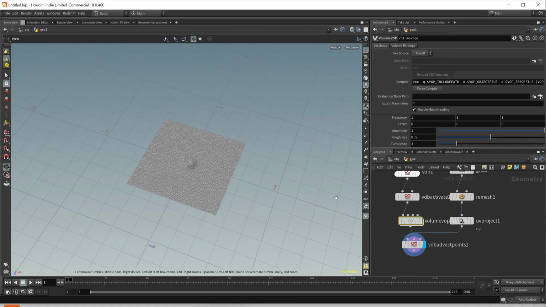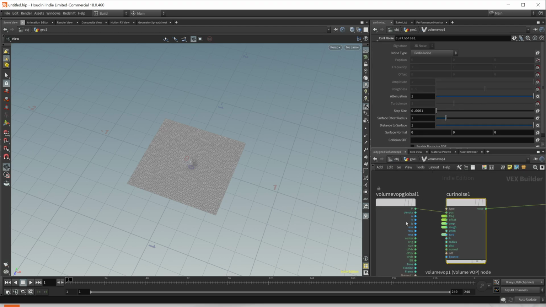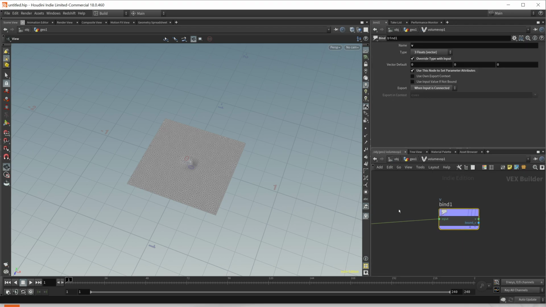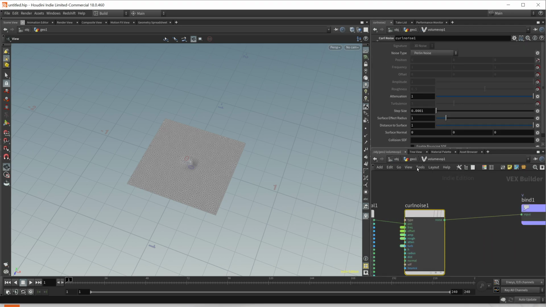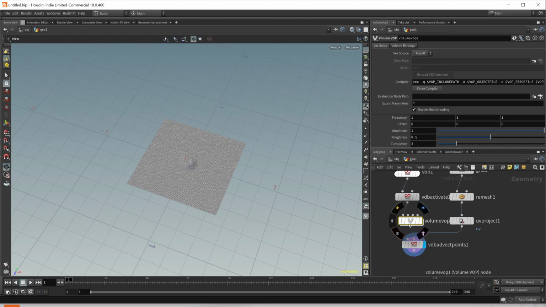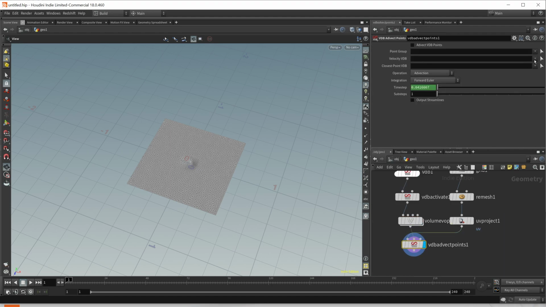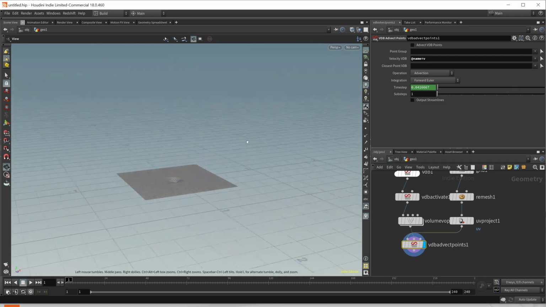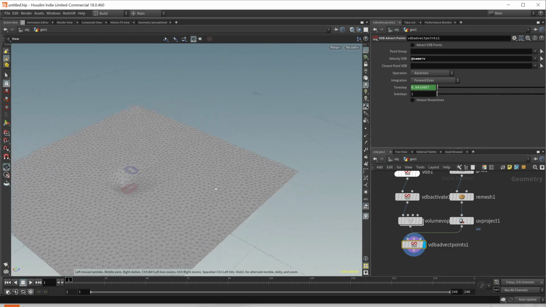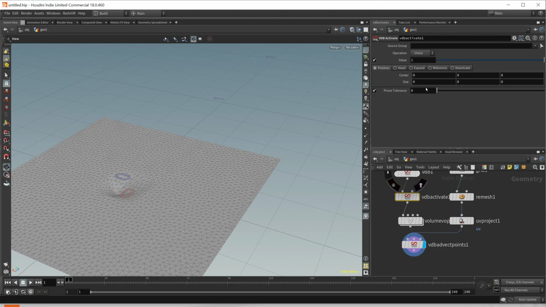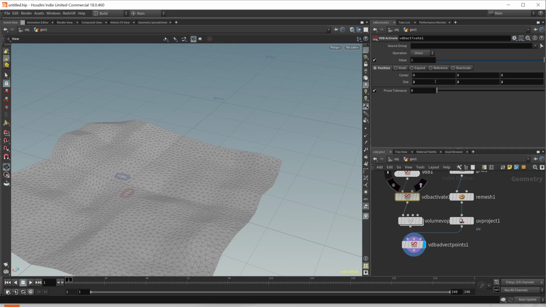Okay. B. Nice. And here I should select B as well. VDB activate reference position size, like this.